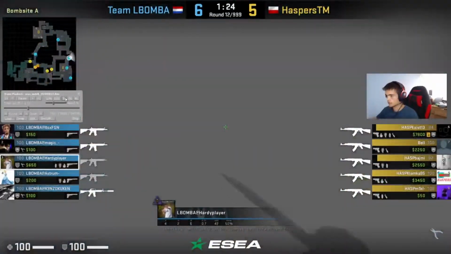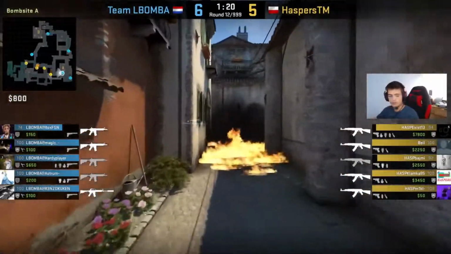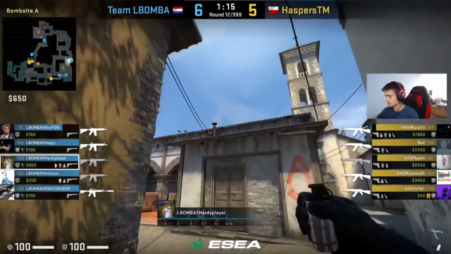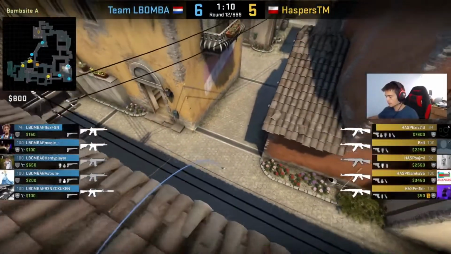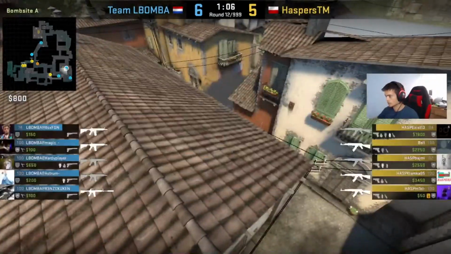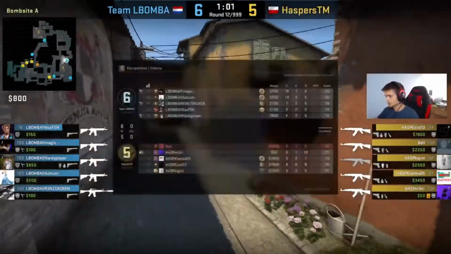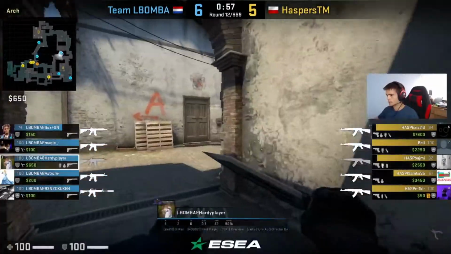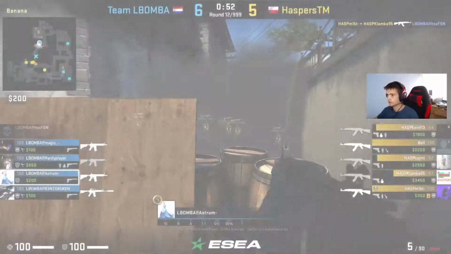This again, this molly is a waste again, man. Stop it, stop. Think more about your util, when you want to use it, and why. So, I'm so confused. So you mollied this, and then you smoke off this. Oh, you went for the retake, okay. I thought you didn't go for the retake, but I'm blind. Okay, rotating back to B.